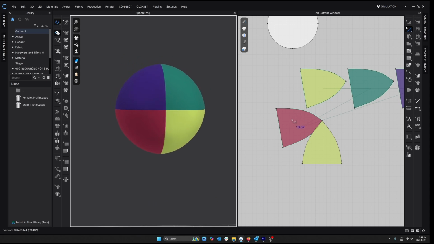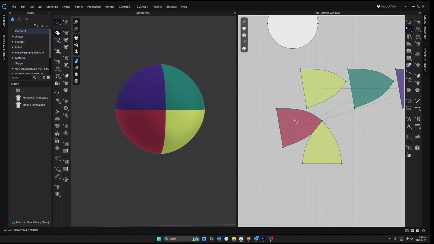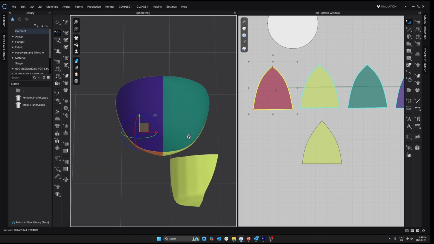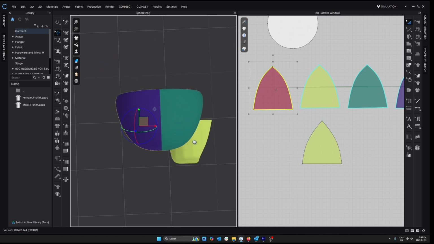And so this is why it's so difficult to get a bra pattern perfect, especially when you're trying to figure out the roundness of the cups.